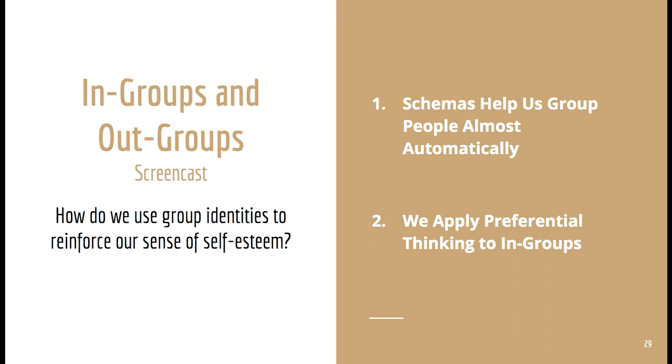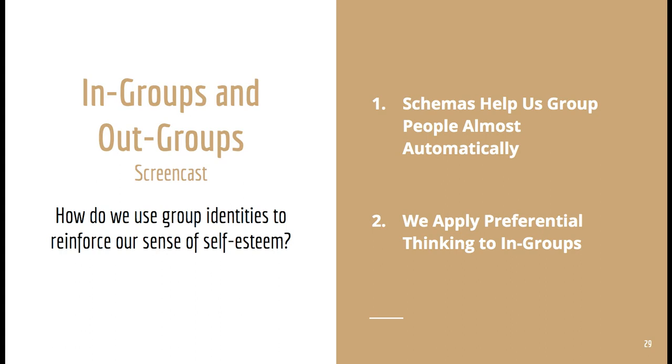A couple of big ideas just to get going with. Again, we come back to schemas over and over again. But something that is true about schemas is that they are a way that we group people into different types of people almost automatically. This is very instinctive. And there's, to some extent, not a lot we can do about the fact that we do group people, though we can do some work around how we group them and what groups really matter. But the impulse to put people into groups, whether that's principal or grandmother or student or toddler or firefighter or whatever, those things all happen really automatically.